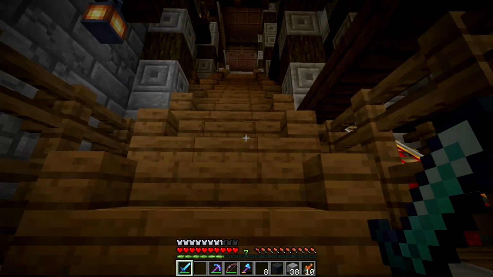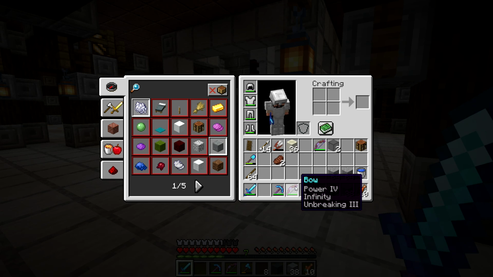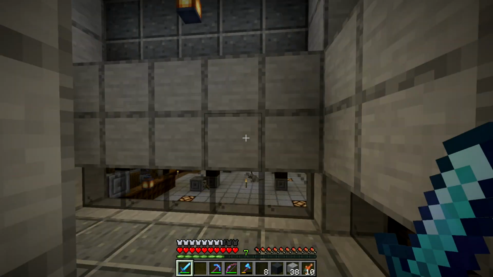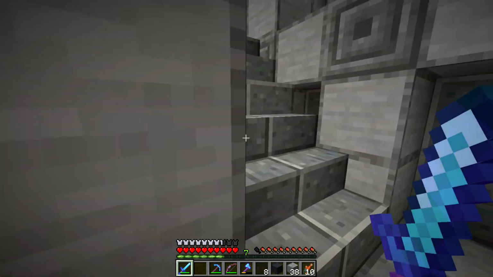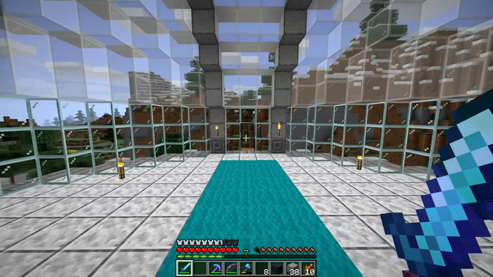Oh, and I also added Unbreaking 3 on our bow. So now we are Power 4 Infinity Unbreaking 3. For 8 levels, I took a skeleton's used bow and put it on our bow, and it worked out just great.